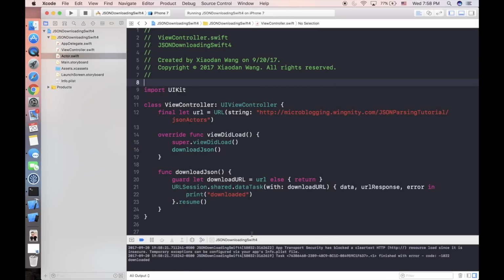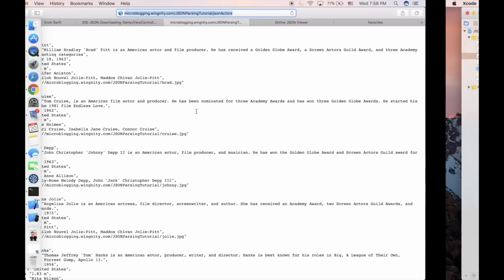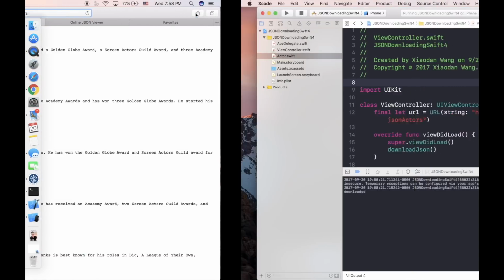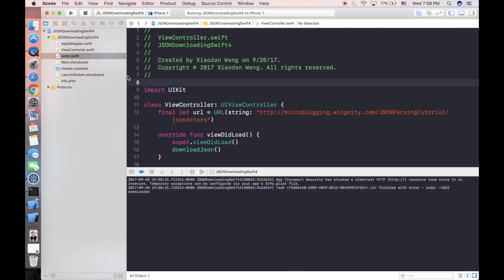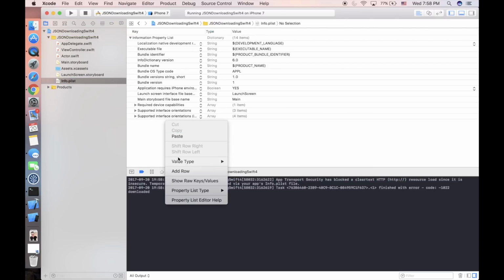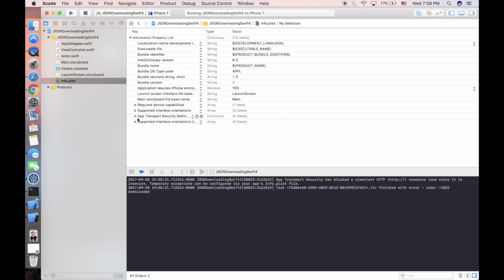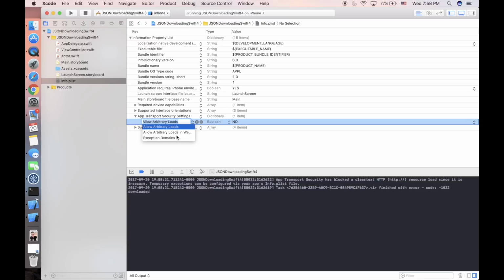Cool. We're having our simulator launch, but there will be an error that says we are requesting an HTTP instead of HTTPS. So Apple thinks it's not safe at all. So we're gonna do something as we did in the Info.plist. So we're gonna add one row, and let's scroll up a little bit, called App Transport Security Settings, and inside of it we set Allow Arbitrary Loads, and we always set yes.